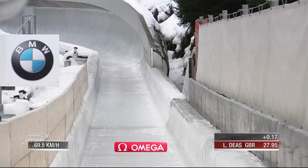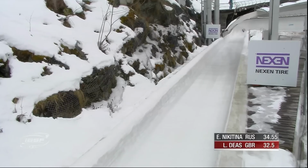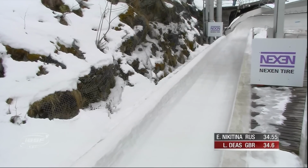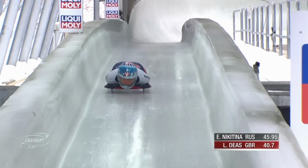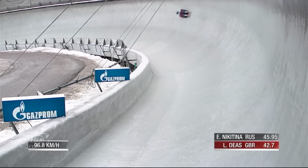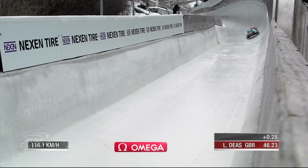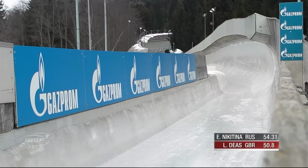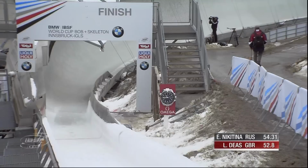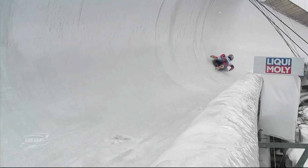Second on the split times. She dropped 200s between the last 2 splits. She's a good slider, good equipment, takes that brush on the left side coming out of the Kreisel. That is not going to help, but a good line through 9 has her head nice and low. Good aerodynamic form through the bottom of the track where you're at the highest speeds. Down a little bit though. Yeah, big clonk on the wall out of 9, that's where all the energy's gone, isn't it? And across the line, 3rd place.